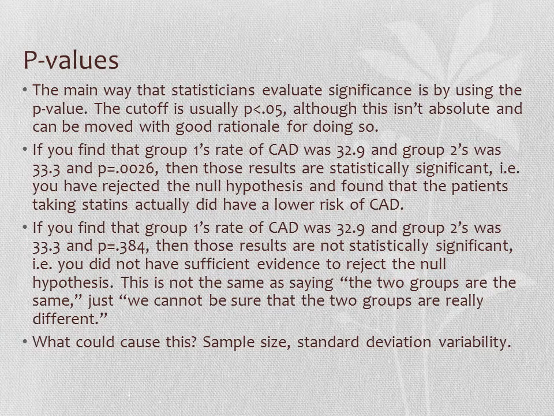And usually, the difference between finding a statistically significant result and a not statistically significant result, like for example with these numbers, would be sample size and the standard deviation. So my guess would be in the first example where it is statistically significant, the sample size was very large in the two groups and the standard deviation was very small. So the difference between those two numbers, even though it's a small difference, was thought to be bigger than a difference that would be observed by chance.